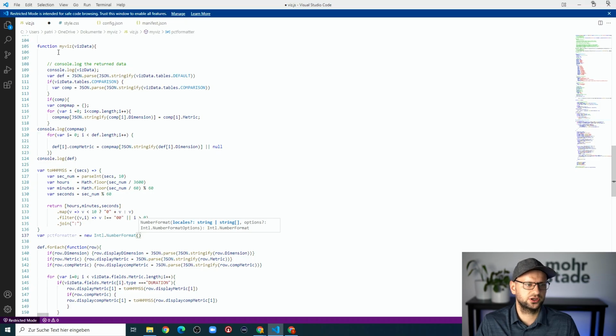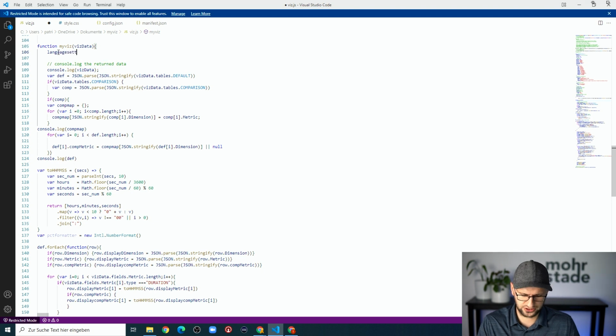And now we need to specify the language. And Data Studio is not giving us any information about the language settings of the user that views the dashboard. But we can use the browser settings instead. So let's define a variable which we set to the browser language settings. Let's do it at the beginning of the function and name it language settings.